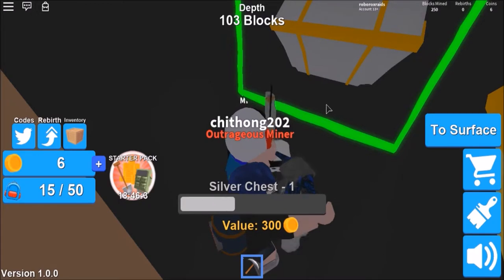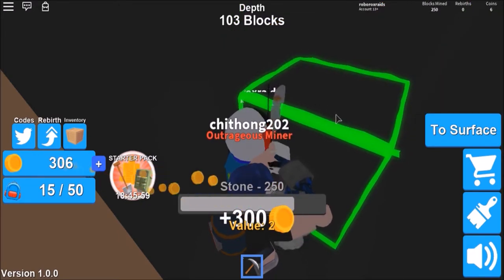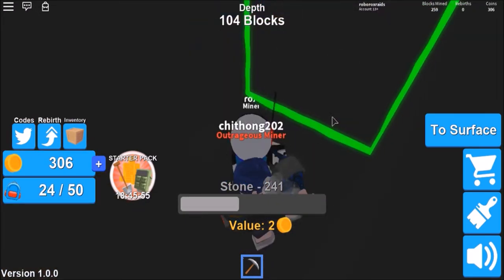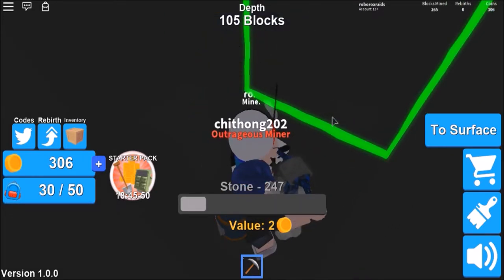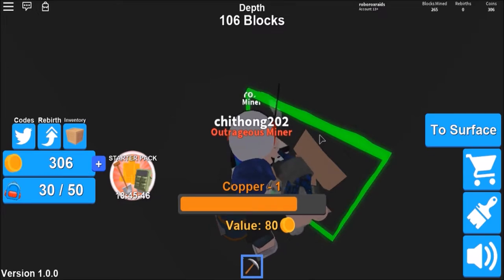No, let me get the silver chest. Nope. Thank you. The silver chest gave me 300. Where are you? In one of the holes. Oh, the guy next to me is an outrageous miner, and he's got a jackhammer. He's got a jackhammer. I don't know. It's in one. I don't know.